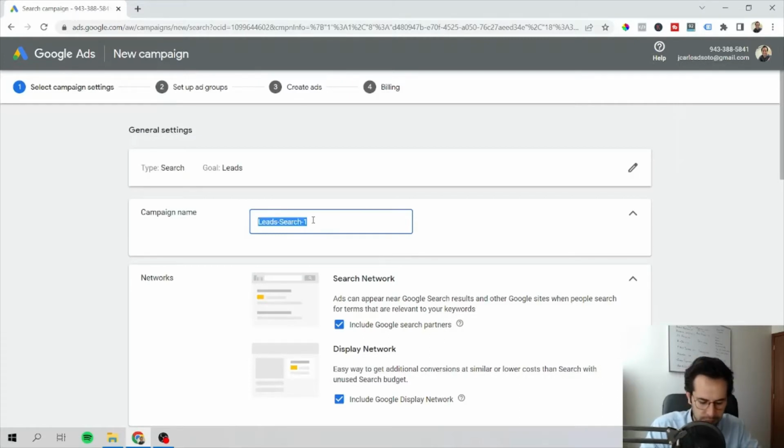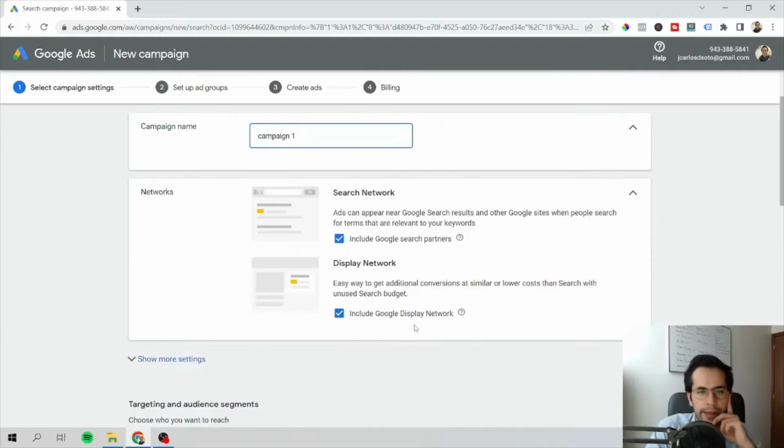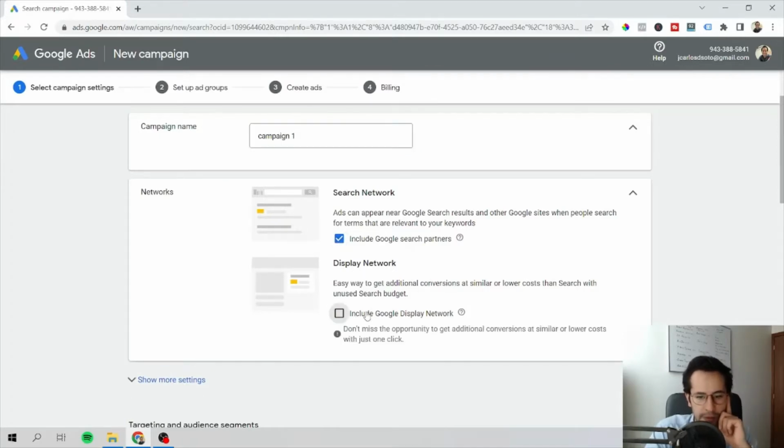We'll just name it Campaign 1. All right, so this is super important. Let's just include Google search partners on, but do toggle off Google Display Network.